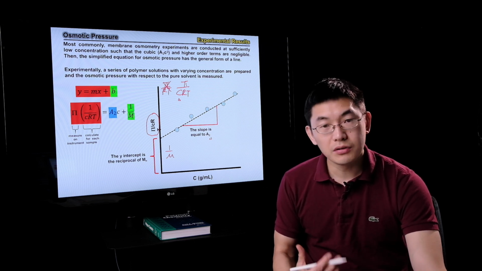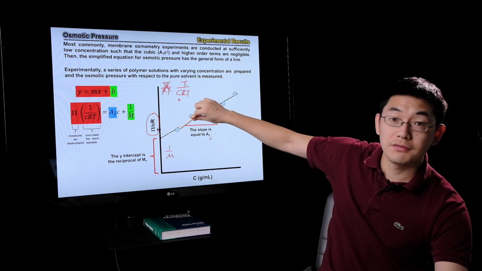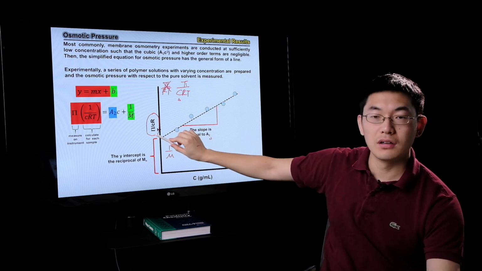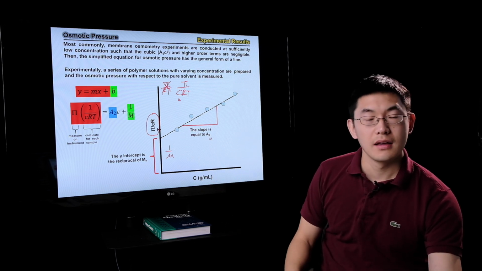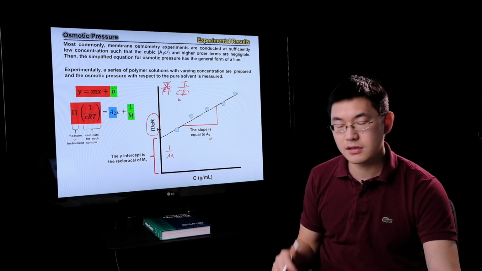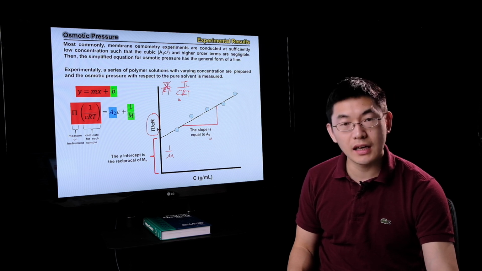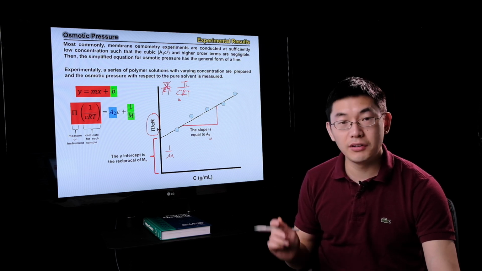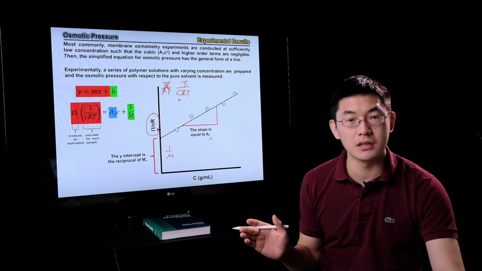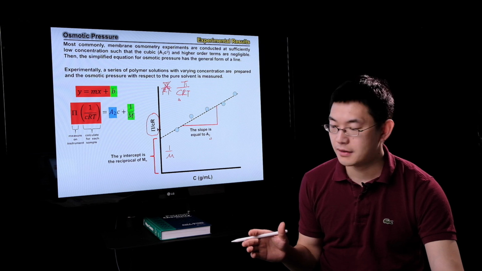And this is how we do it. My student would be able to tell whether the slope is going to be positive, going this way, or almost flat, or a negative value. This will tell you the solvent quality and how it behaves for the polymer chain. A2 is also related to chi. If you know the A2 value, you can calculate chi using a very simple equation, 0.5 minus this A2 value. Okay?